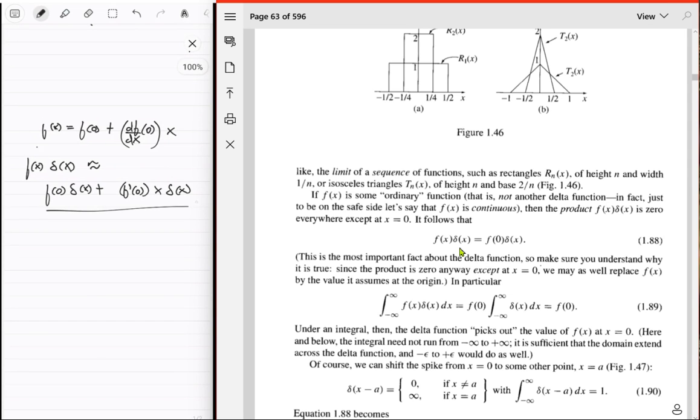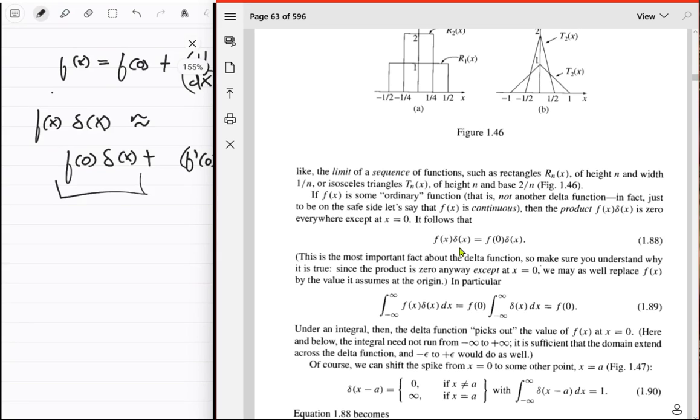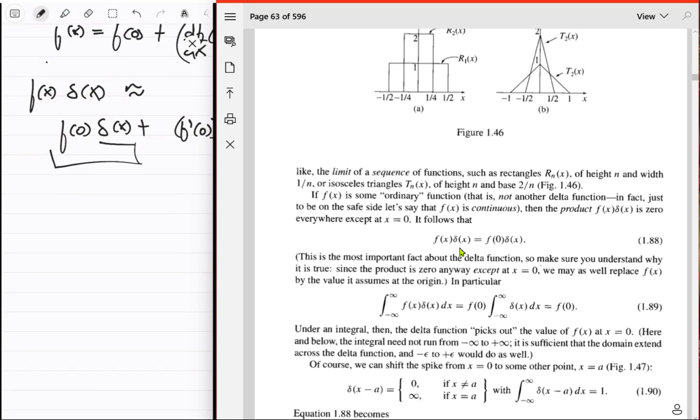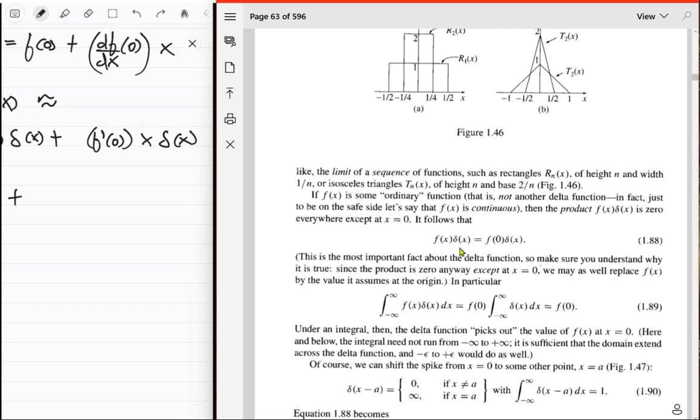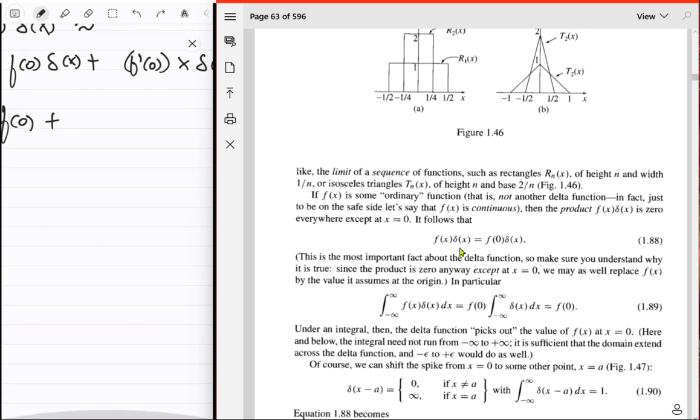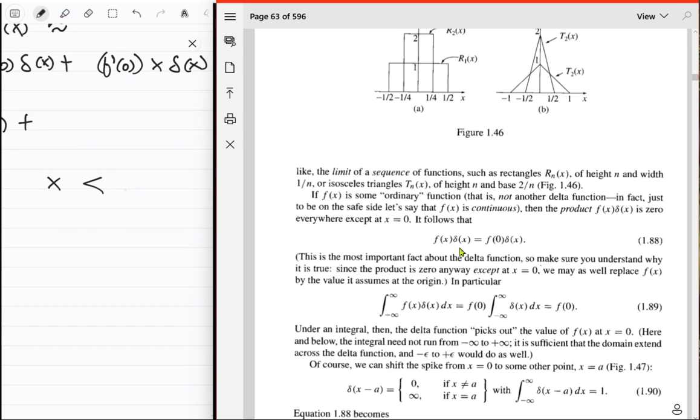And then you want to integrate this thing. Well, this one is the easier part. f of 0 is a constant, so the integration of this thing, we already know that the area is just 1, right? So this integral will just be 1, so you get f of 0 plus this part. f dash of 0 is a constant, it comes out. What you get is x del x. What does this become? Well, x is close to 0, and we know that x is between, what was I going to say?